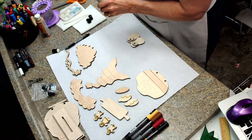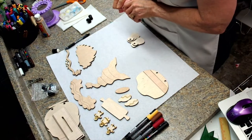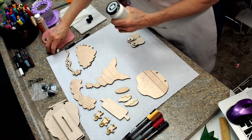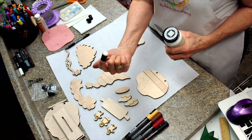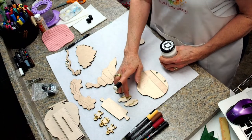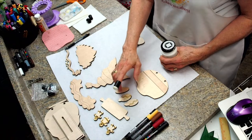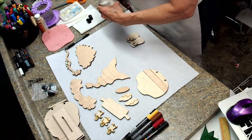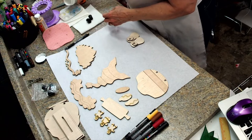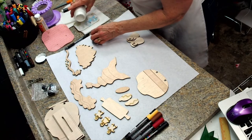Now we're going to use our dabbers for this. You can get them at Hobby Lobby. These are great to paint with, especially when you have lines, because you don't want to get paint in the grooves, and this is just an easy way to do that. So I'm going to put a little in my container here.